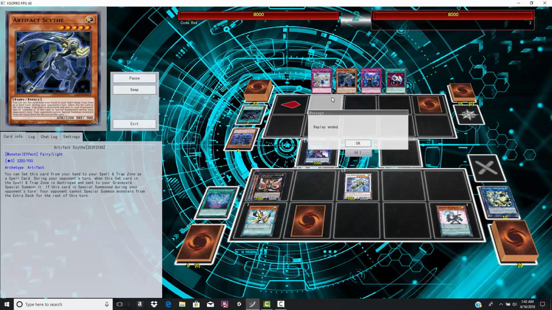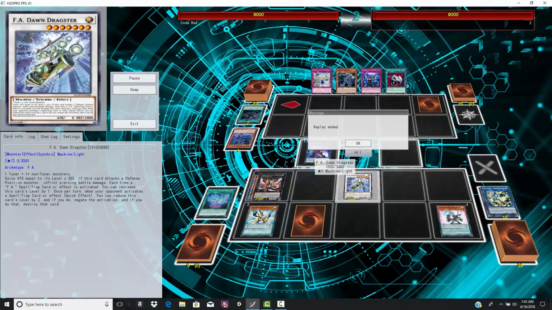The point of this video is really just to showcase this really weird and strange FA build that can make some really crazy turn 1 boards. I really think that FA Dawn Dragster should be the heart and soul of your turn 1 plays now, because the card is just that good. But I'm going to go ahead and pause, shut up for a second, and show you guys the deck list really quickly.